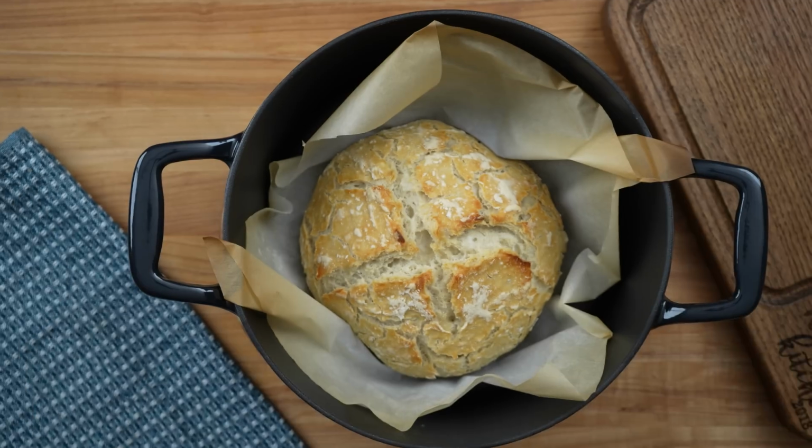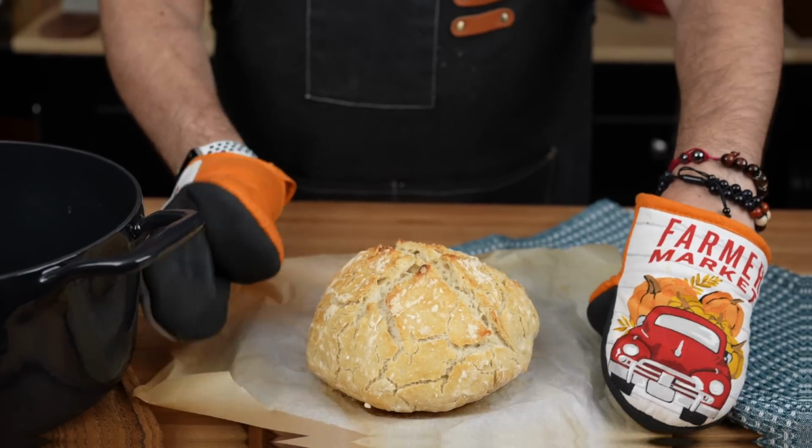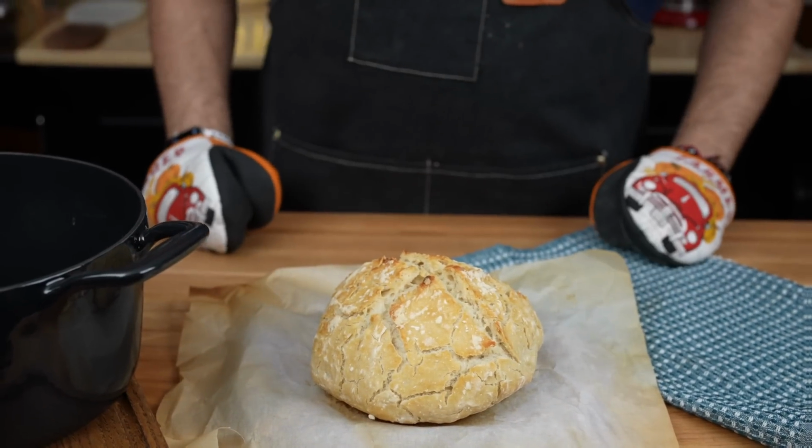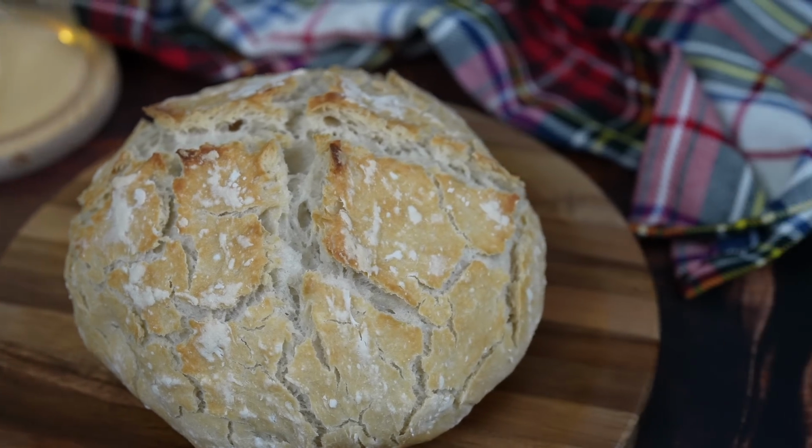Finally, remove the bread from the Dutch oven and let it cool on a wire rack before slicing and serving. And there you have it, folks. A beautiful crusty loaf of Dutch oven bread fresh from Kelvin's kitchen.